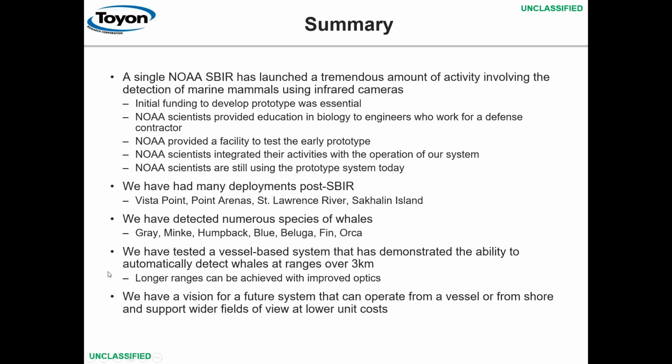We have a vision for the future for how we can operate from a vessel. We're going to be doing some testing this summer up in Canada, and looking forward to seeing the system continually get better. We've come a long way. The NOAA staff showed a lot of patience with some of our early versions, which had issues with video dropping out after a couple weeks from cameras and various things of that nature. But we're gradually getting this to work better and better, and looking forward to getting a very robust system put in place as we keep going. So that's all I have to say.